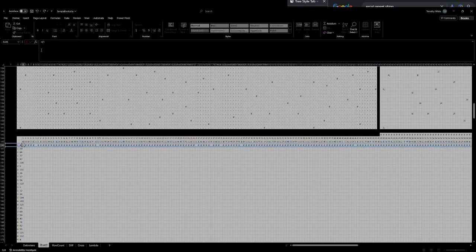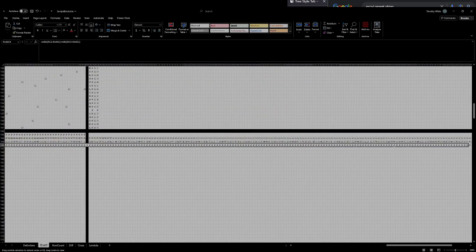Equals row column 2 minus row 144 column, plus row column 3 minus row 145 column. So I need to do the absolute value of that plus the absolute value of that. That should fix it.